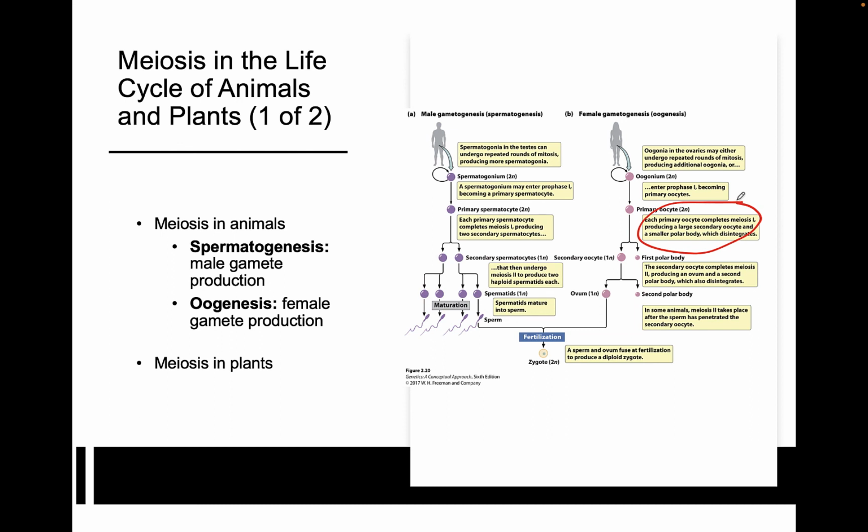Ultimately, what you have is only one viable cell that can undergo the process of sexual reproduction, in comparison to the males, which produce 4 viable cells. So the end of oogenesis for a female is only going to produce one viable egg cell. The males will still produce the 4, and each is still going to be genetically different or unique. During the process of fertilization, you have the fusion of egg and sperm. The fusion of this egg and sperm will produce a zygote. That process is called fertilization.